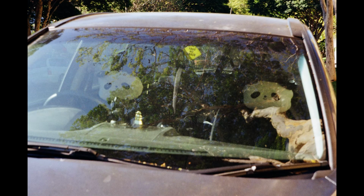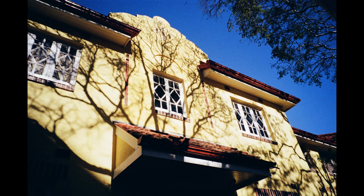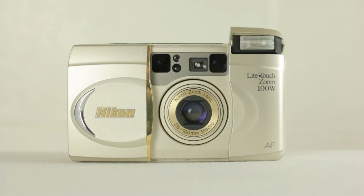And that's definitely a plus in my book. I always like a nice, big, bright viewfinder. It's not the biggest, but it is a lot bigger than the Olympus Stylus. Obviously, Kodak Gold's one of my go-tos, so I know it's going to be good.